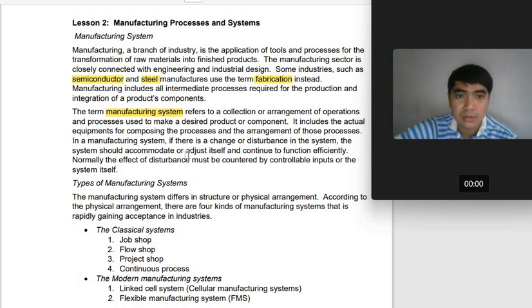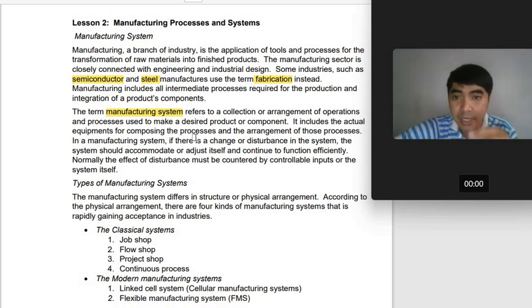It includes the actual equipment for composing the processes and the arrangement. So we should select the right equipment for every operation, and those equipment must be manageable, meaning they should make the work of the operators easier.